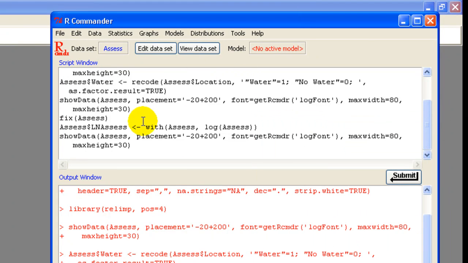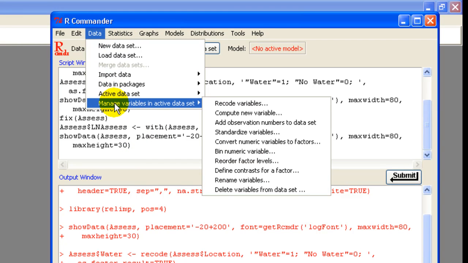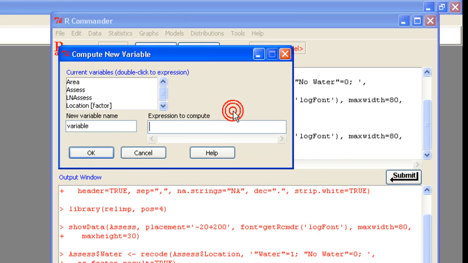Okay, then I need to make an interaction term. That'll be for, let's see, part 7 of the assignment. So let's go Data, Manage Variables in Active Data Set, Compute New Variable. Let's call the new variable area water. Don't put a space in between it because R is picky about notation of variable names.